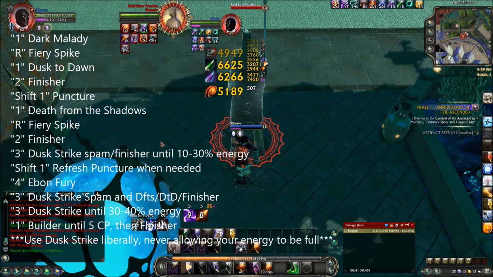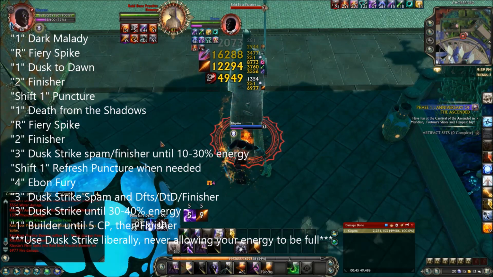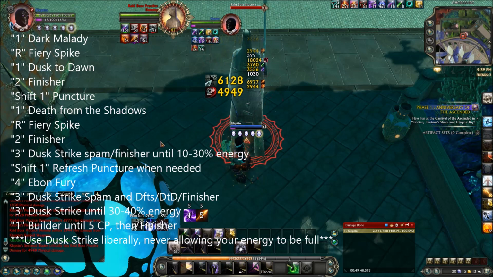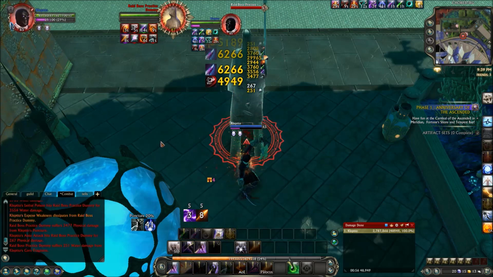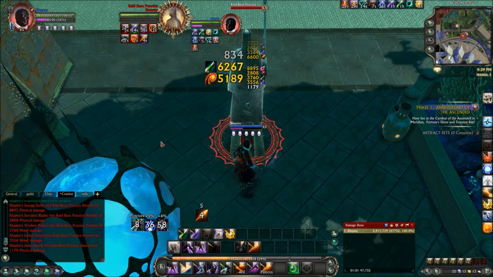Finisher. So I just refreshed Dusk Strike there. Realistically, I probably should have let it fall off, but it is kind of hard to gauge it sometimes, especially if you're used to raiding with the spec. I just refreshed it again. I'm going to let it fall off this time just to show you what it would look like there. We got Puncture coming back off. We want to make sure we get that Exposed Weakness back up.